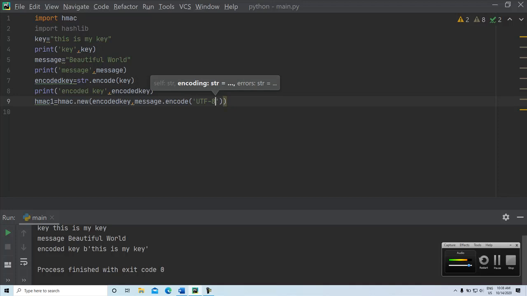If we give only the message and we are not encoding the message, then we will get an error. So in order to avoid that, always please encode the message.